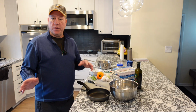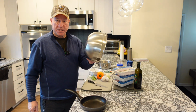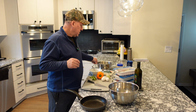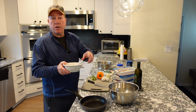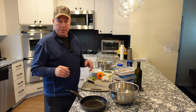Okay guys, let me show you a few items you'll need to do your turkey meatballs. You'll need a small saute pan. You're gonna need a mixing bowl, a pot that you can put a cover on top. Okay, that's about a 2-quart pot. A bowl and a fork to whip your eggs, some minor things. And now let me just show you some of the ingredients that I'll be working with today.